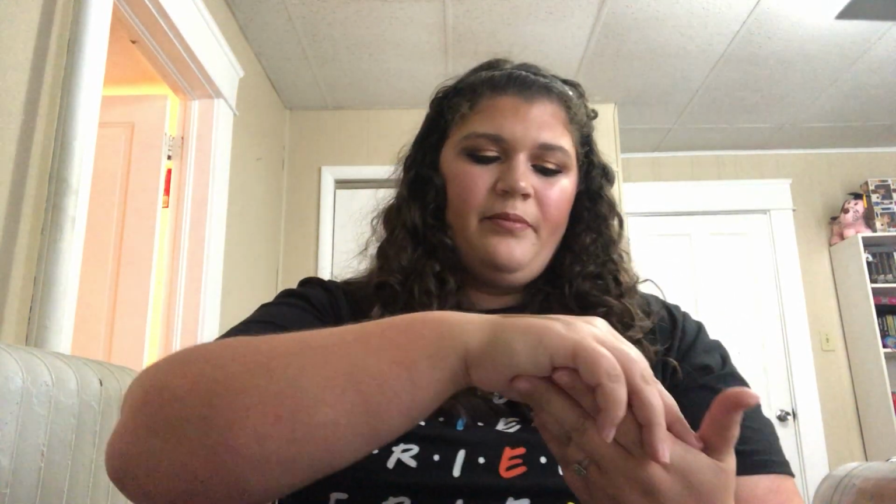This is technically a contour stick, just like the Wet n Wild, but I kind of use it as a bronzer as well. It is a little bit darker, you can tell. It is a little bit more of a contour shade, but it still has that radiant glow to it. It blends out so effortlessly. You barely have to do any work for it to blend out, but it doesn't blend away. I just really like it. I think it is totally worth the money because it is so affordable. I don't remember how much it was, but it was under $10. It's definitely worth it, especially if you're into cream products like I am.